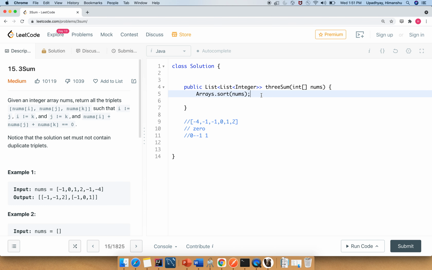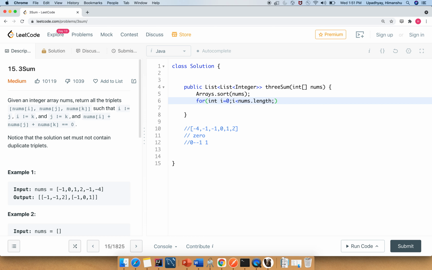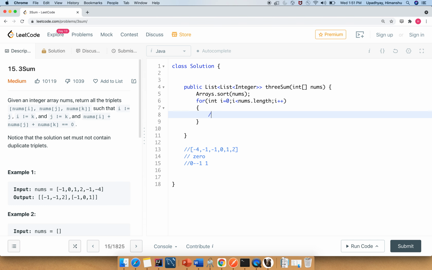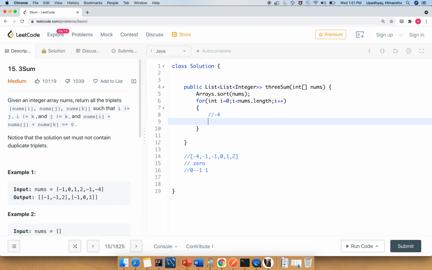We'll construct the outer loop first. It will start from i equals 0 and go till nums.length, i++. The first element would be -4. Now in the remaining subarray, I need to find a sum.